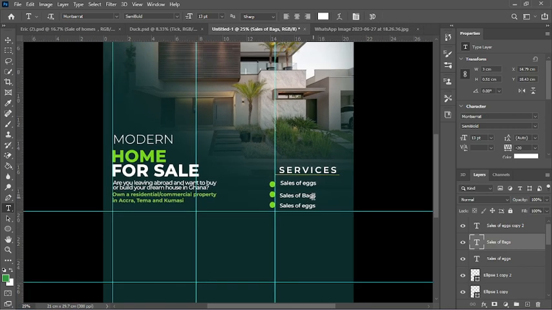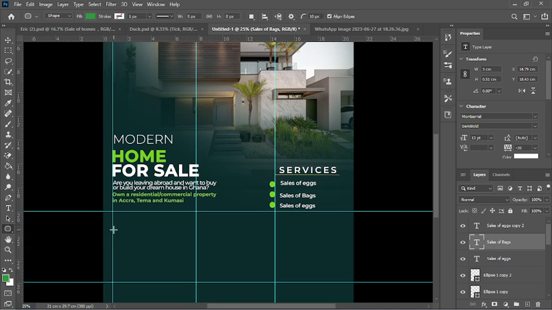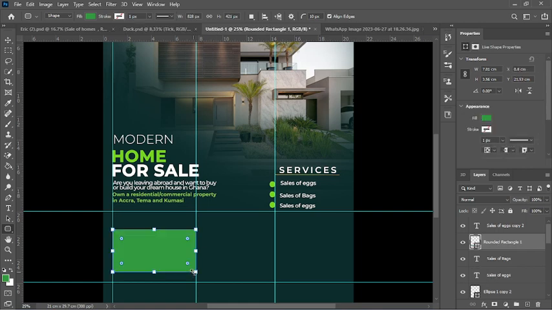Okay, so now that we have it this way, let's focus on the latter part of it. How we can do the last part of it. So we're going to look at how we can set the image here. You just have to go to your shape tool, select your rectangular tool, and let's draw. We want to put one image here, right? And don't worry about it. So let me make it white.